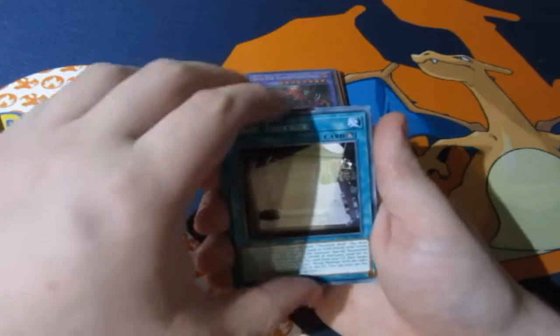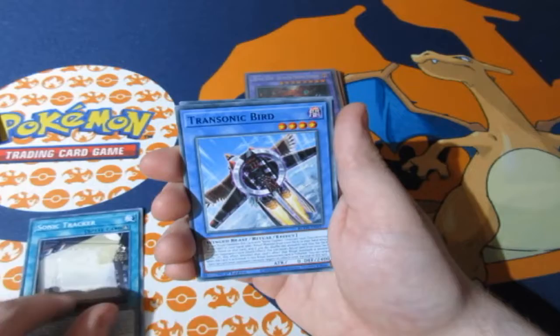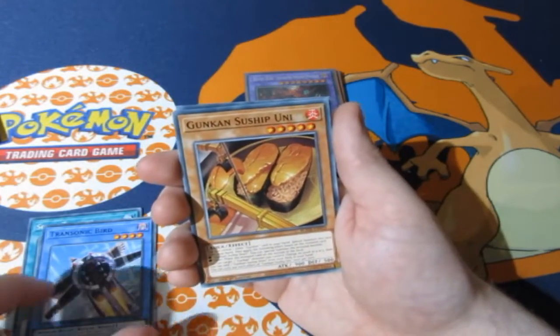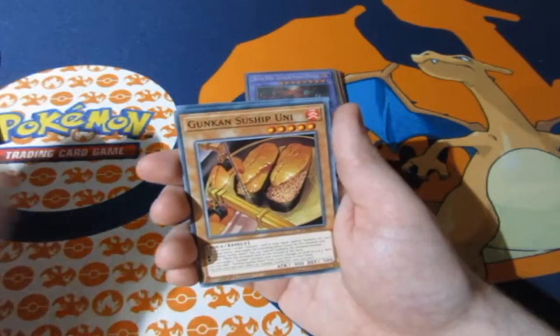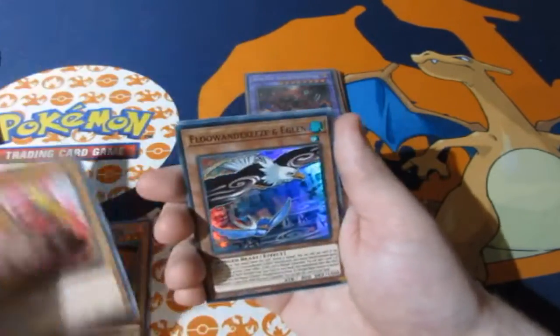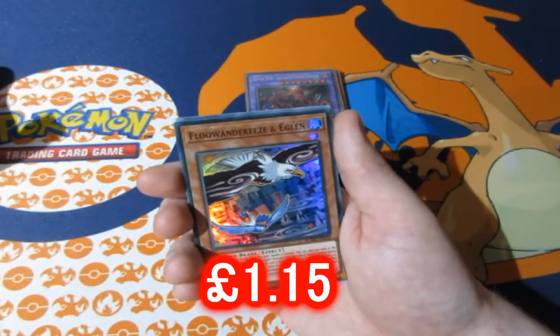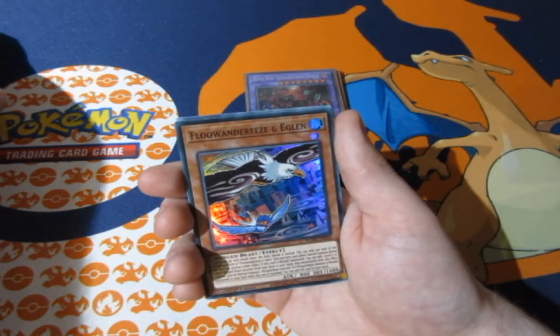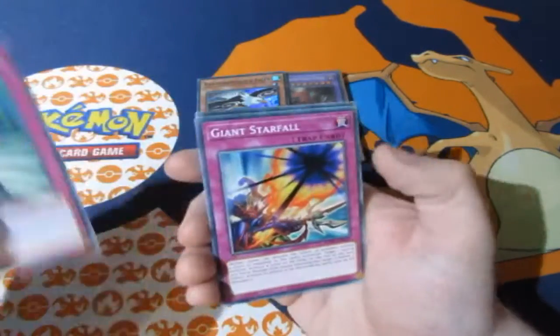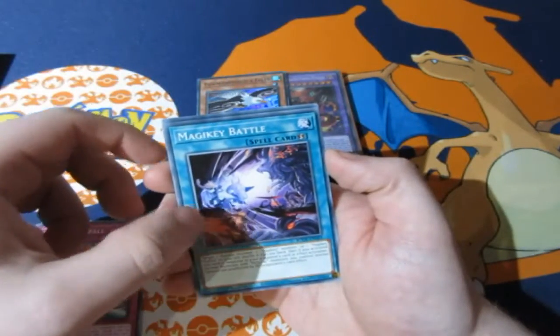We got Sonic Tracker. Oh man, I can't believe it. We got Transonic Bird. We got, oh, it's Uni. Oh my God. Uni Sushi's a monster. We got Clock Knight. And then we have a super rare. We got a Flew Wielder and Eglin. Some two birds. We've got Core, Starfall, Magic K Battle, and a Tony L.